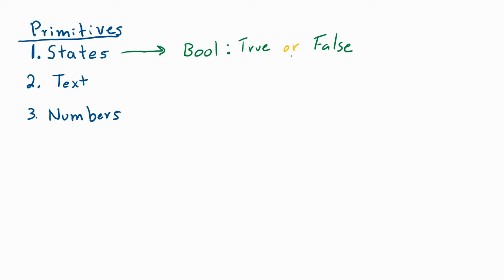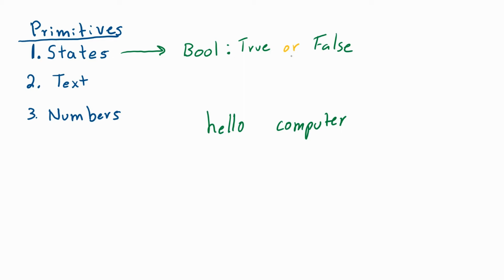The next thing that we have is text. What's interesting about text is that not all text is of the same size. What do I mean by that? Well, let's take the word hello and the word computer. The word hello is 5 characters long, whereas the word computer is 8 characters long. The issue here is that we have to tell the computer how much memory we need in order to store this information. So if I say I want to store some text, you have to ask, how long is my text?